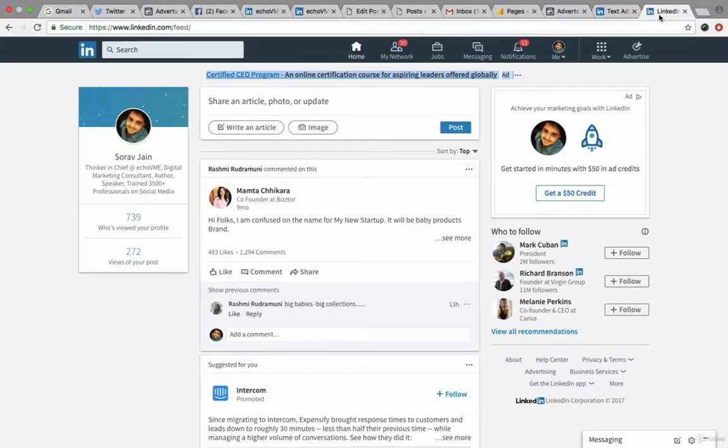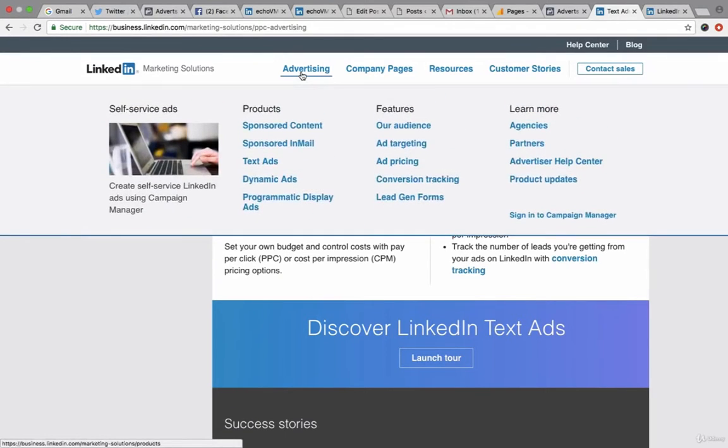You do not have a choice of doing a lot more justification to the content that you could add in these advertisements. So there are a lot of limitations with these text ads, and in my journey in the past I have not seen this performing great for us. I have used products of LinkedIn for clients like Origin Learning, and Bosch India, and what I have experienced here is that sponsored content works brilliantly because you go with an image, you go with a lot of text, and you try to convince the audience with your communication, whilst text ads do not do great justification.